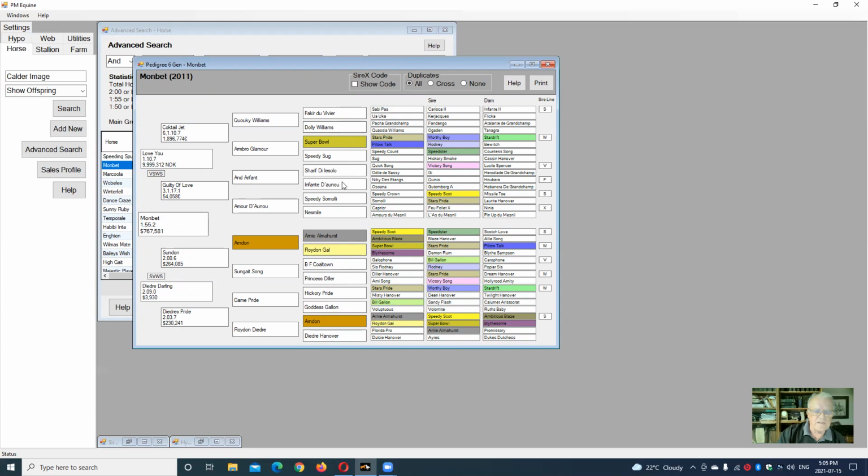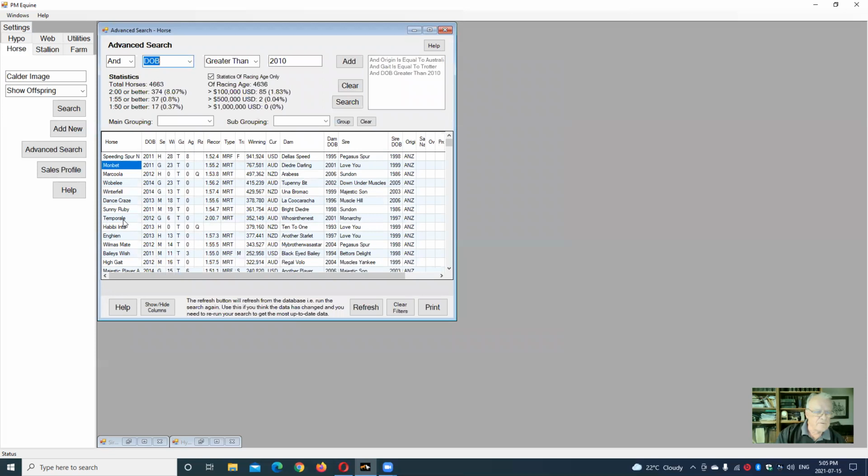Two Speedster Lines, Old White Line, and a Worthy Boy Line. That's what you got here: Speedster, Old White, Worthy Boy. Yeah, okay. That's a double pedigree. Yeah, and no wonder it was good. That's the other good pedigree that you're looking for. And that's the best one out of, by Love You. There's other ones down here.